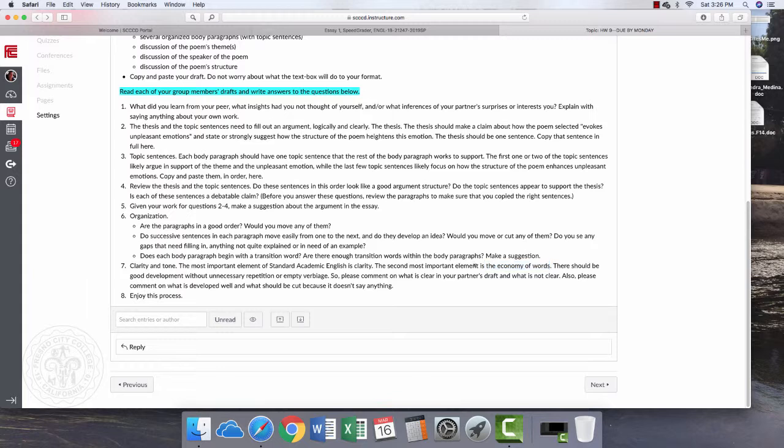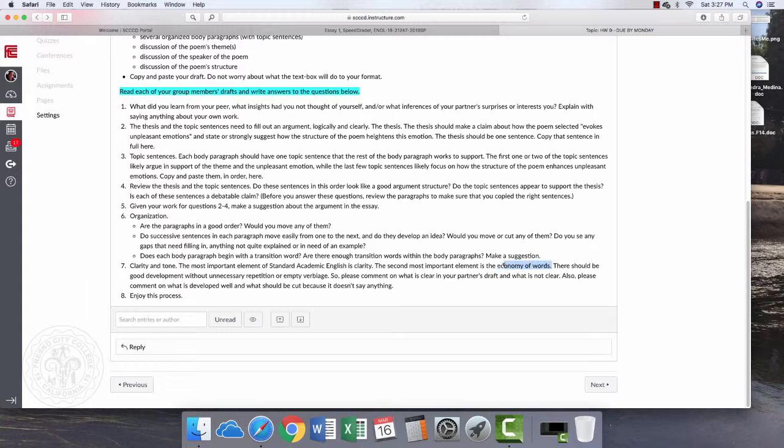What you might try doing to get the economy of words out there, to make sure that everything that you say counts, you might read your draft and ask yourself after the end of each paragraph, why is this true? What is an example of this? Is there some piece of evidence that suggests that I'm wrong? Do a little journaling on those questions and then see what you can do with those paragraphs, because maybe you can actually double the length of those paragraphs, and maybe you really, really should, because you haven't said enough to explain your point. Okay? Economy of words doesn't mean that everything has to be short.